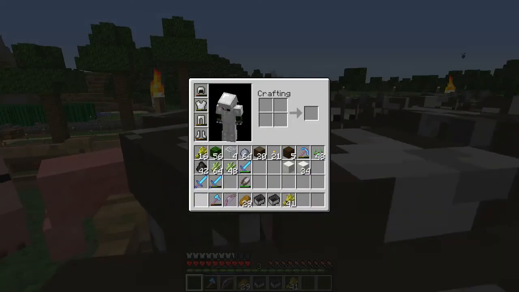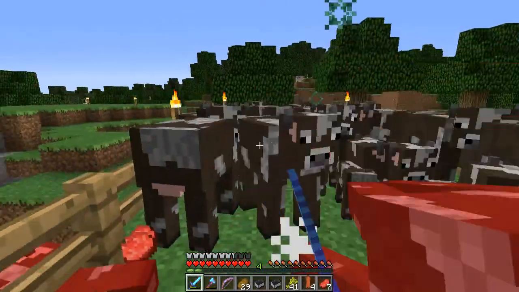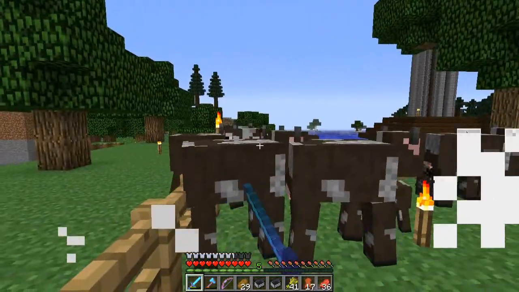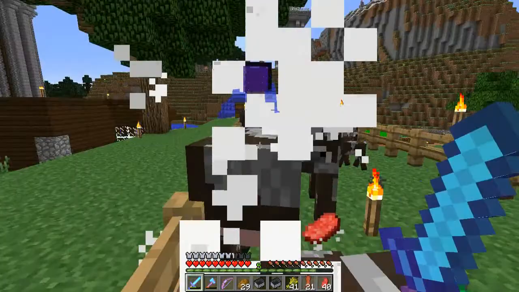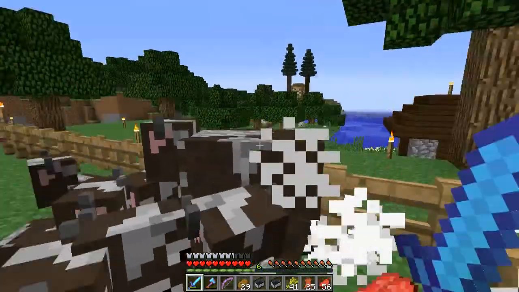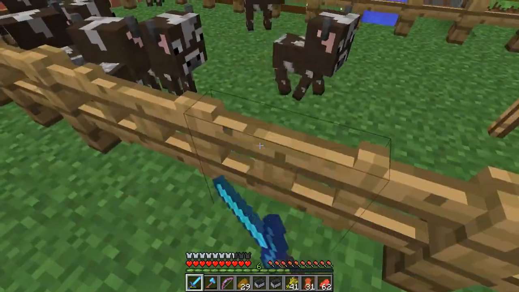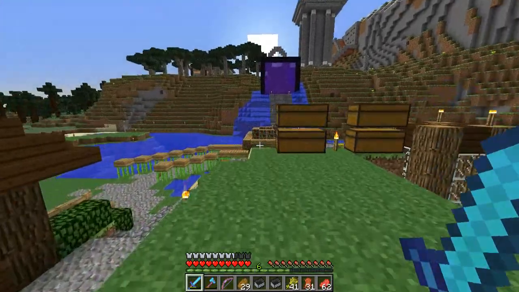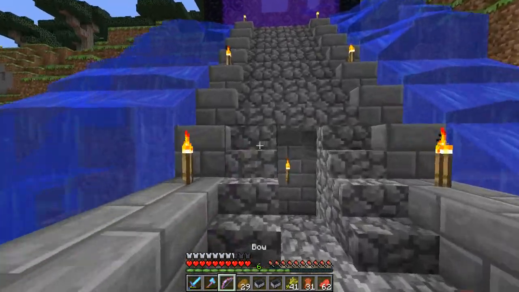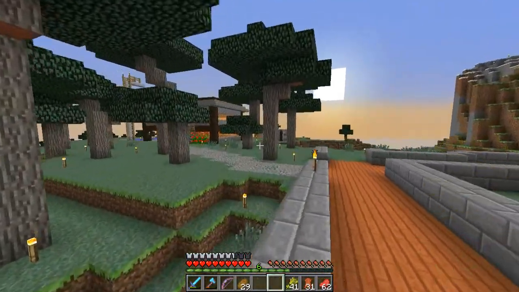Which door is this? Nope. Yeah, we want to use this one. Oh yeah, look at all that leather. That's gonna give us 15. No, it's not gonna give us 15. It'll give us roughly 10 bookshelves, which I have wood on me, I can make it here. So let's go do that real quick.